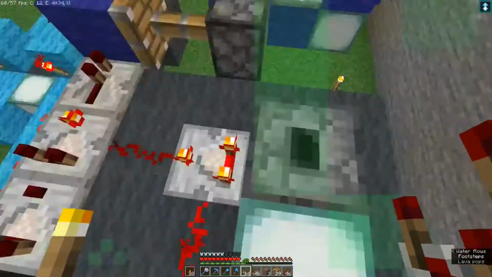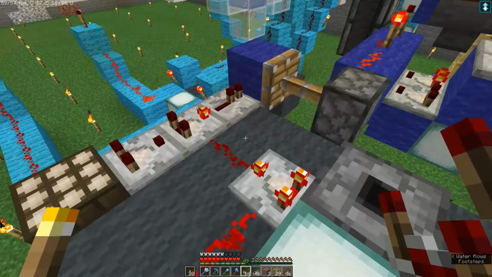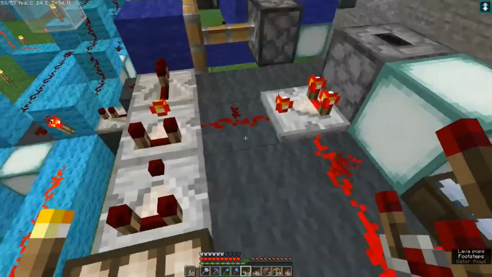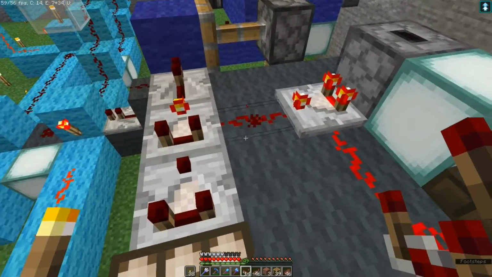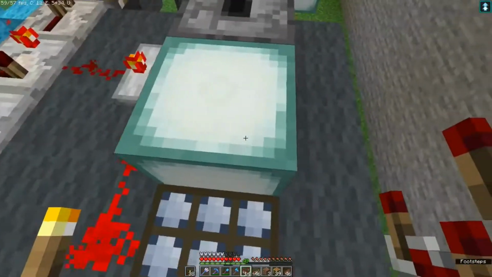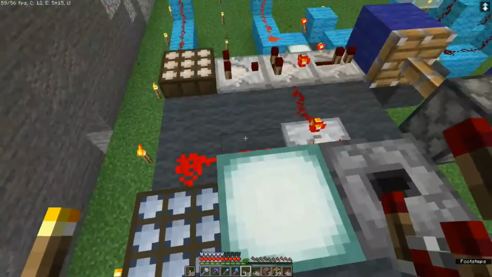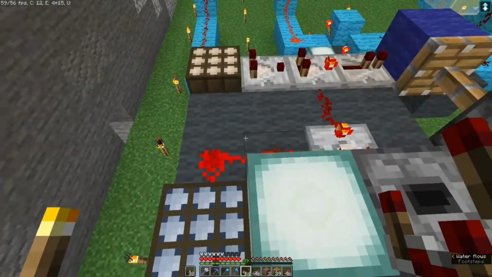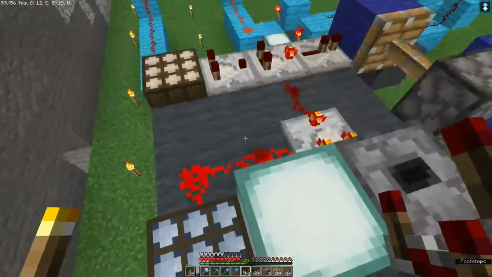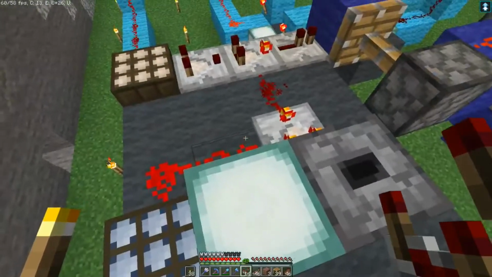Yeah, this is the work time detector I use, and I tested it in creative quite a bit, and it works reliably enough for me, for sure. I thought it might be interesting for you as well, in case you have a villager farm or something and want to see when the villager work times in Java are, then you can use this kind of contraption.